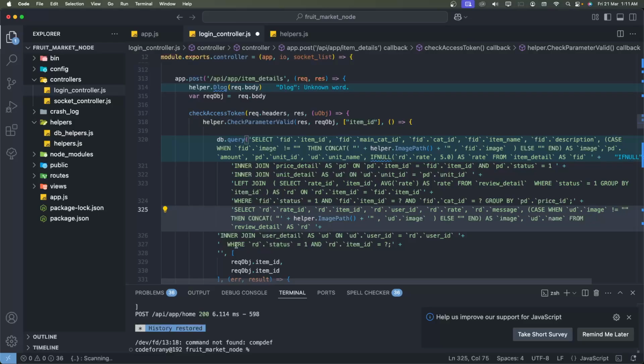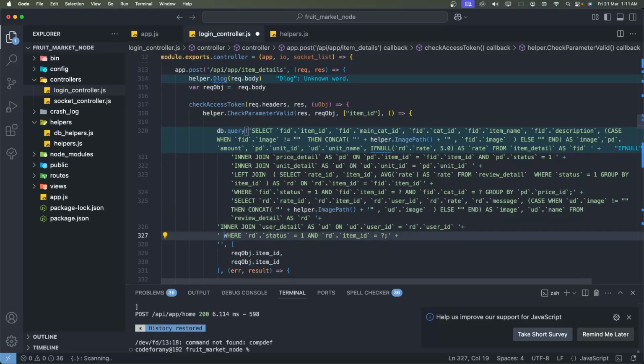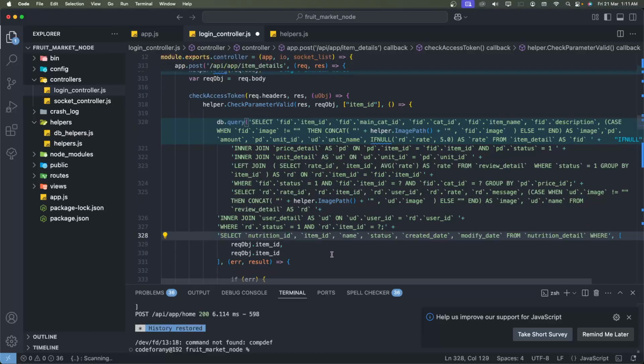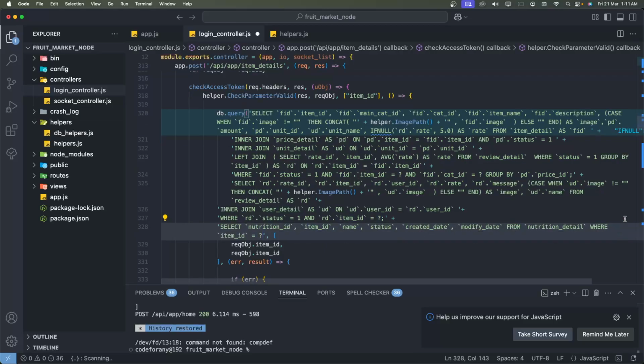Now another query you need to write down for the nutrition list for these specific items. Nutrition details select query. We need to call the where conditions, copy the item and status is equal to question mark.